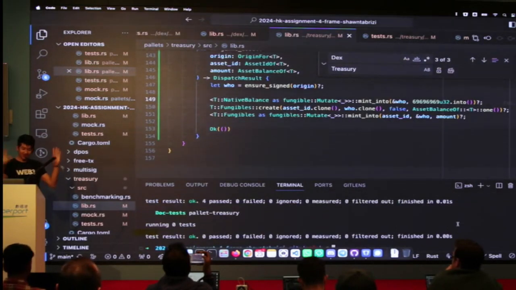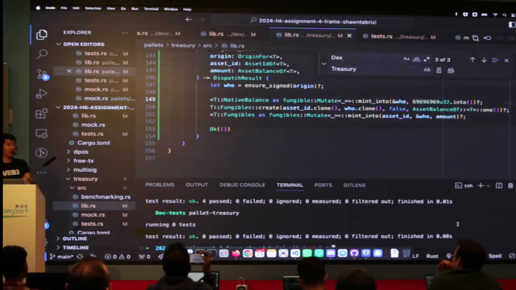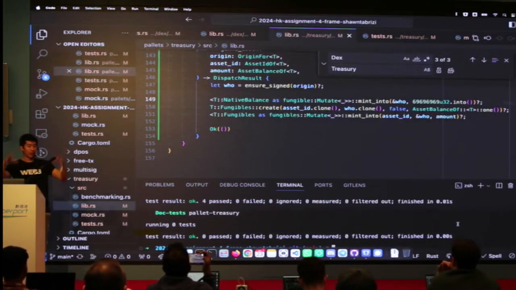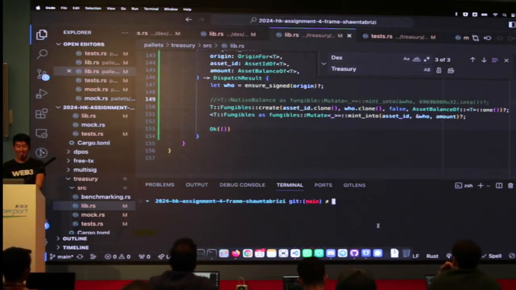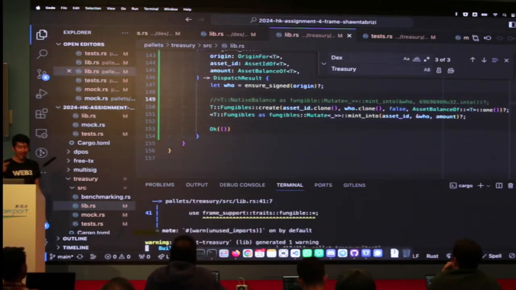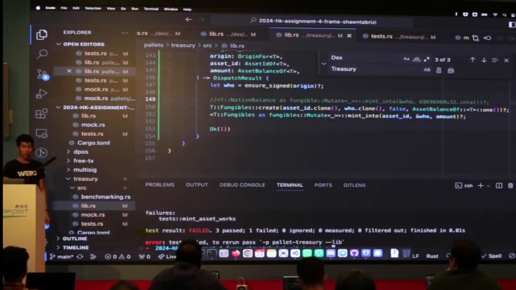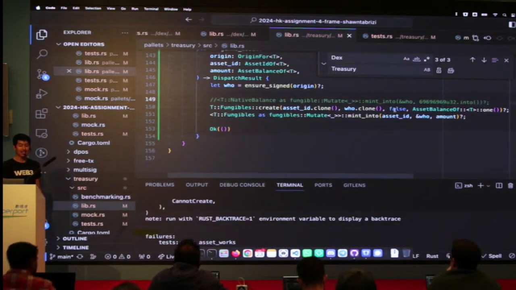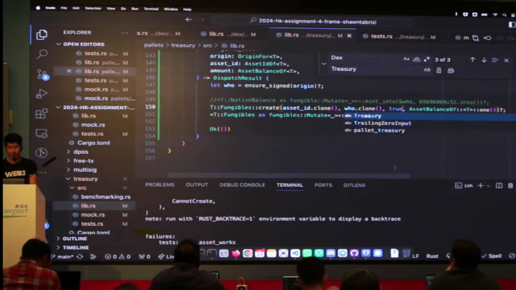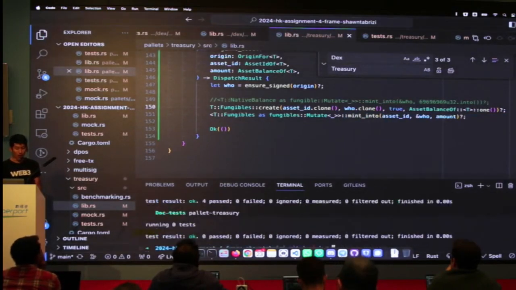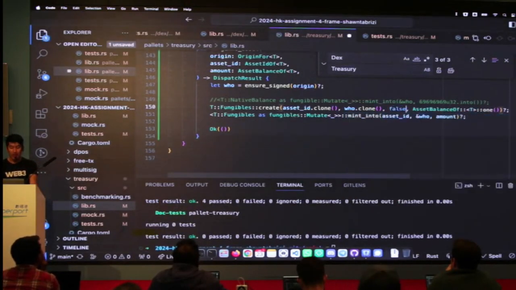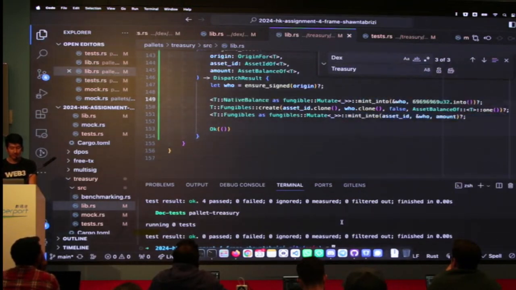And so, again, I'm sharing all this code, and hopefully you're following along with the process. But again, I want to show here, if I don't have this line where I mint native balance to the user, and I try to create an asset and mint it into the user, it doesn't work because this asset is not sufficient. Two solutions. One solution is make the asset sufficient. Then the test passes. Or don't make the asset sufficient, but make sure that the user has an ED.